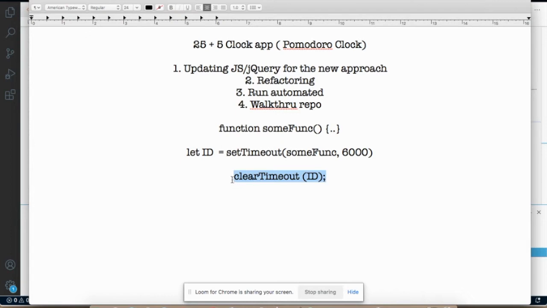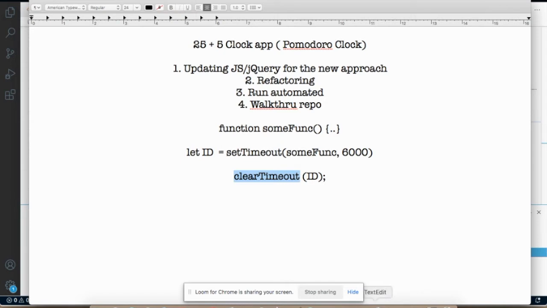So this is another important thing to keep in mind: you should call set timeout in this manner, meaning you must call it using a number variable, because set timeout will return an ID, which is a positive integer. And how do you use that ID? Well, you will need that ID later when you want to kill this set timeout invocation by using another JavaScript method called clear timeout, to which you will pass that ID.